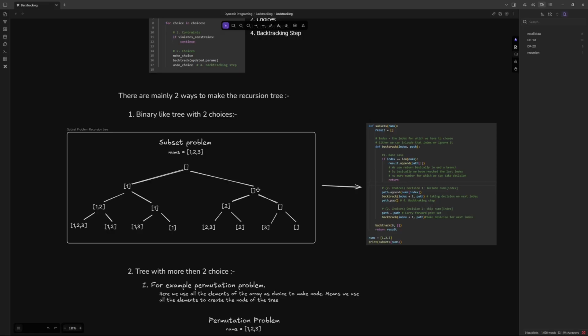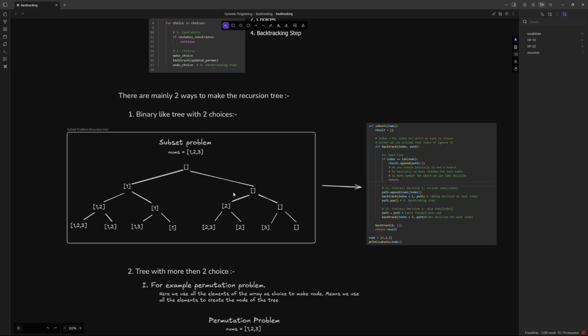Okay, so then we did the backtrack. Sorry, so basically after appending we added 1, and then by calling backtrack we continue the algorithm. After adding 1 we continued the algorithm, so that's what this line means. We added 1 and we continued making this part of the tree. Then we added 1 again and continued this tree.